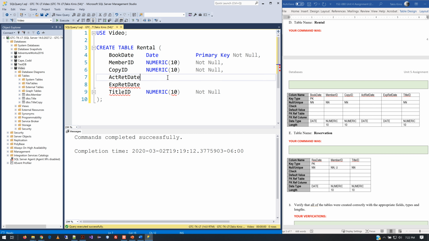And then I guess that's active return date. All we need for that one is to call it a date type, no other special qualifications, and the same thing for the next one. Once again, no special qualifications. All right, so we're creating the table rental. We have 6 columns. We got 6 columns. Seems like all our information is matching the table. Let's go ahead and execute.